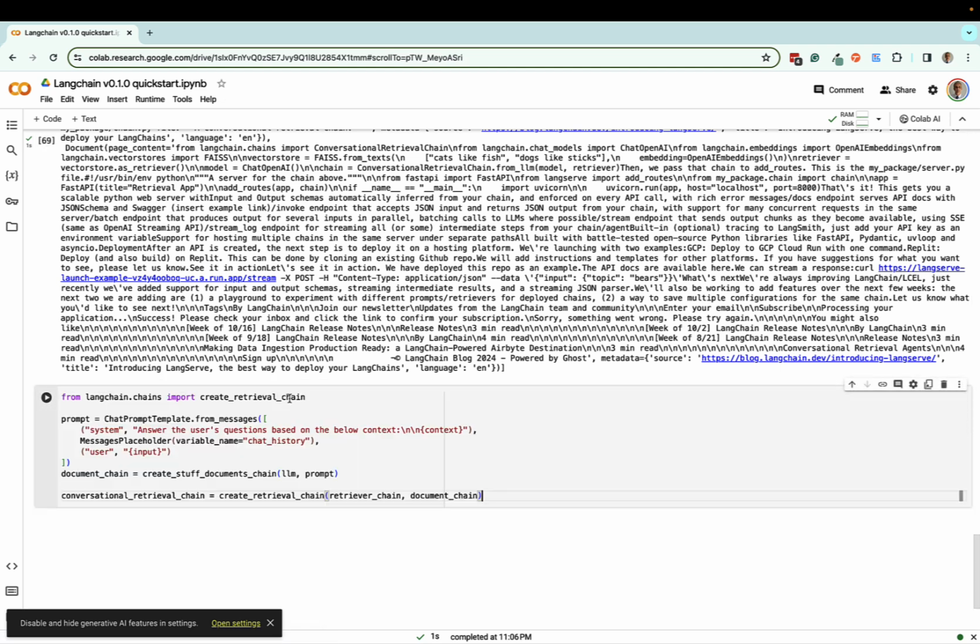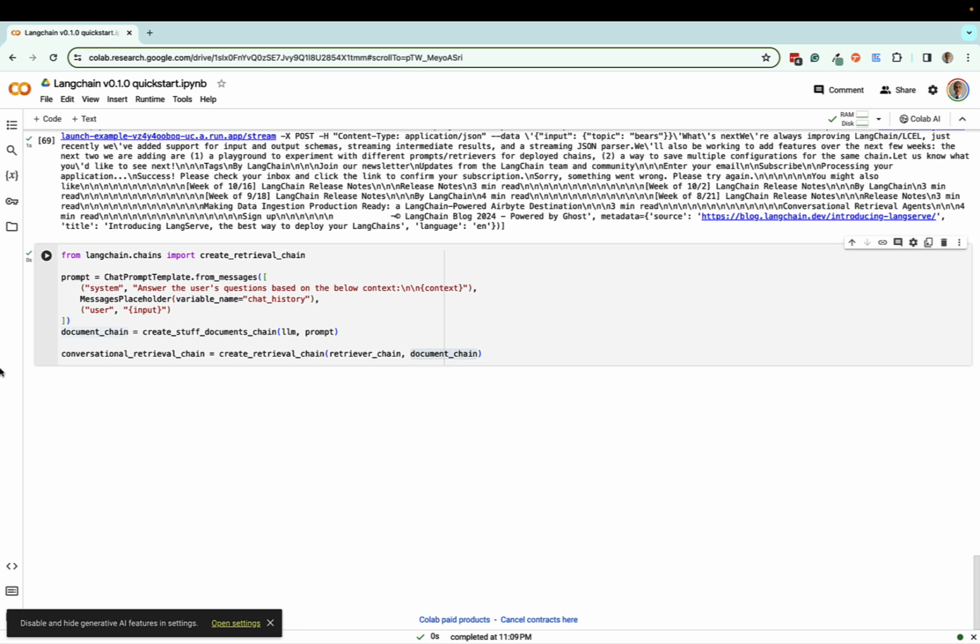Let me just paste this in here and walk you through this. We're going to create the retrieval chain just like we did before. Here is our prompt template. That's the same, and again, we're asking the question based on the below context, just like before. We are passing in the chat history and the user input. And we're creating a document chain, just like we did. Then we're creating what's called a conversational retrieval chain, and that is going to take in the retriever chain and the document chain. So it's going to take what we learned above, and then it's also going to pass in my question along with that document and send all that to the large language model.